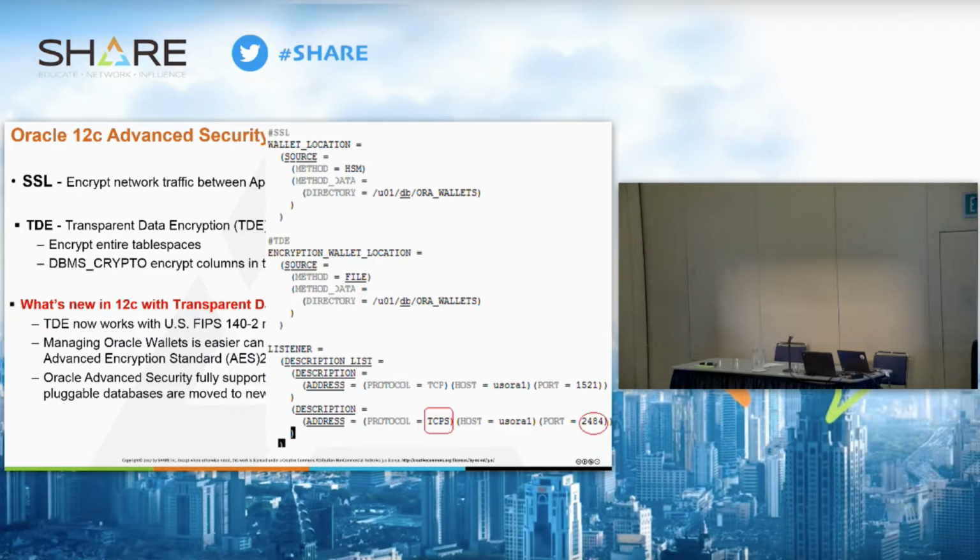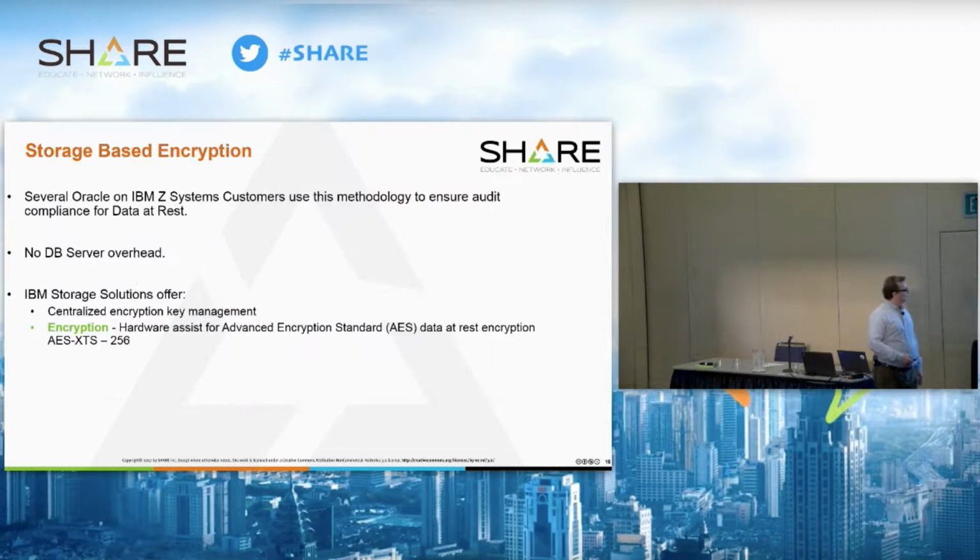And then with the Oracle listener, instead of being on port 1521, which most databases use, you set it up with TCPS and whatever port you want. That has to be set up on the client and the server, and then all the traffic between your app server and the database server will be encrypted. So that's how you do it with the application stack.